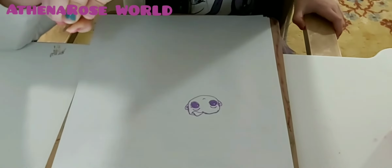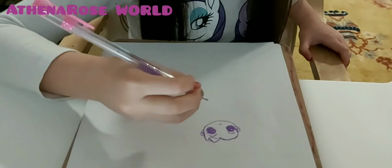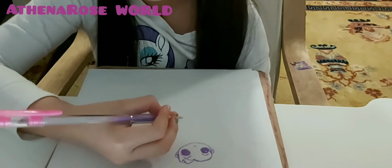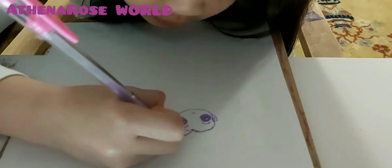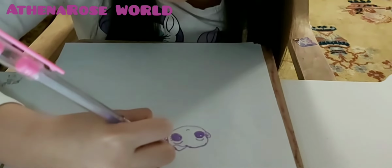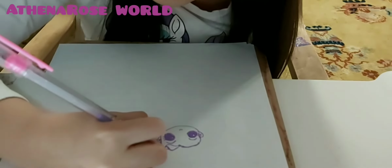Oh my gosh, look at her ears. Oh my gosh, that ear is so disappointing. And next, we're gonna draw the other part of her hair. Yeah, I'm sure this is her hair.